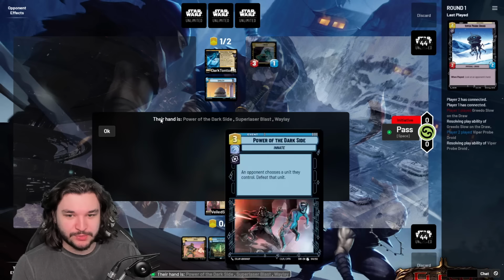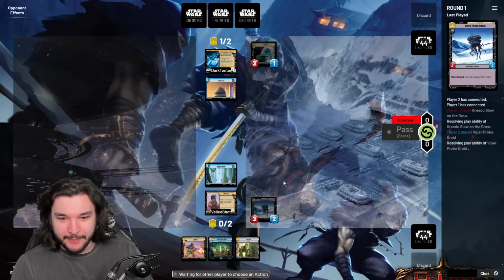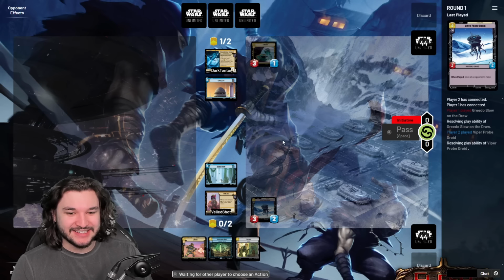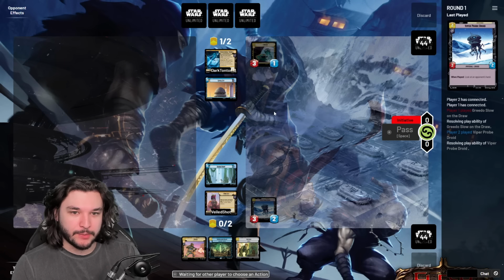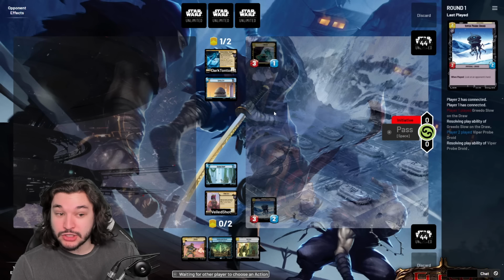Power the Dark Side, Super Laser Blast, Waylay. Yep. Very happy I kept Restock in hand, and we're just going to be able to take initiative or pass after they take initiative here. And they could Power the Dark Side me on my Viper Probe Droid and then start hitting me down with a Greedo. But I don't think life total is going to be extremely relevant here.